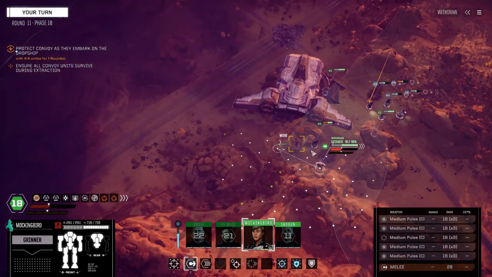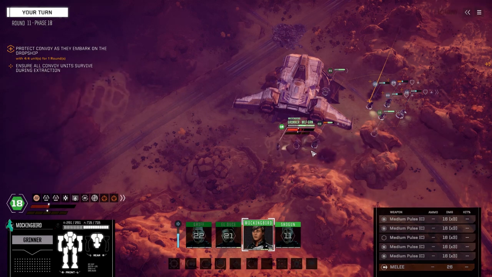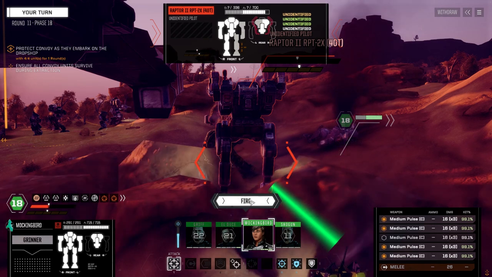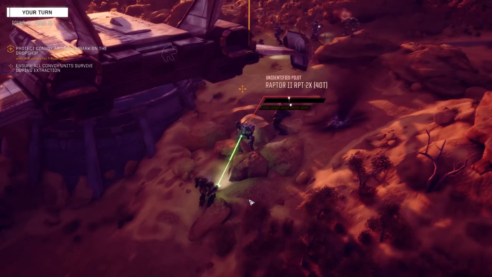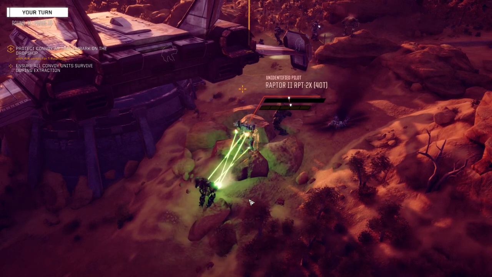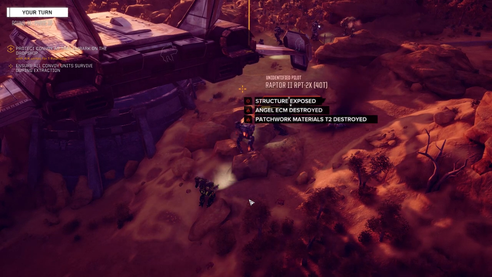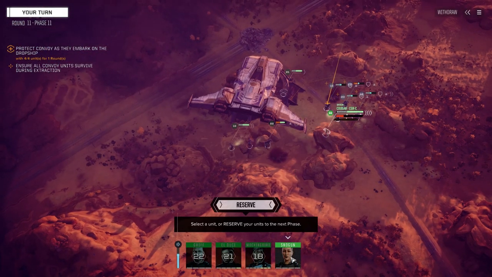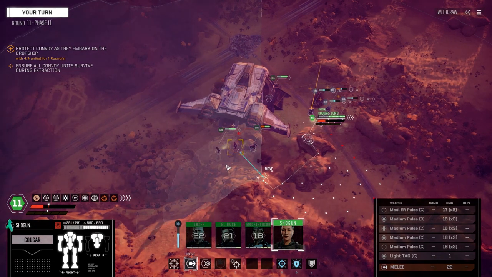Yeah, man. Coordinates received. Jam me all you want, I still got a 99.1% chance to hit. 10-4. Nice. Angel destroyed. Critical hit, Commander. Oh, one more. Well, after this turn, we'll be able to own this guy.